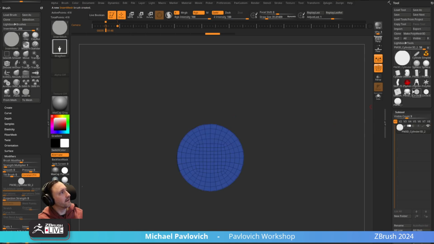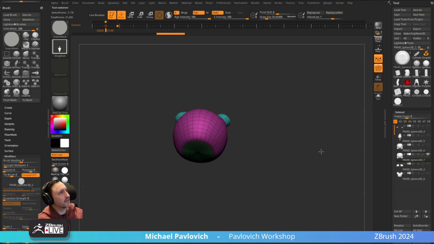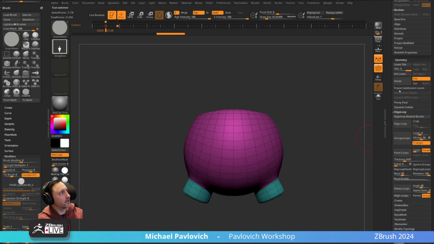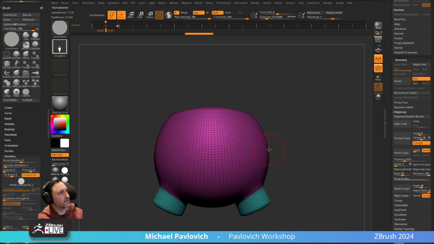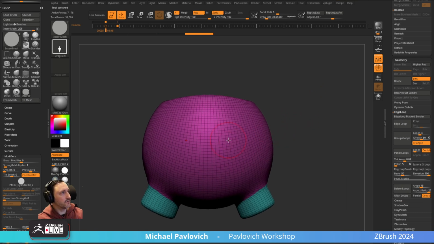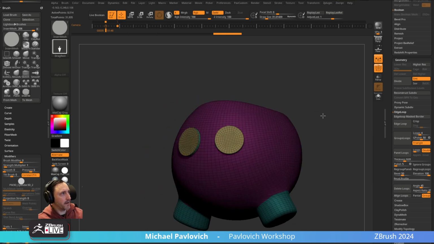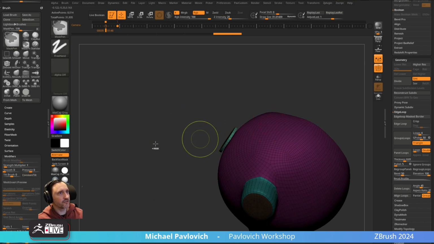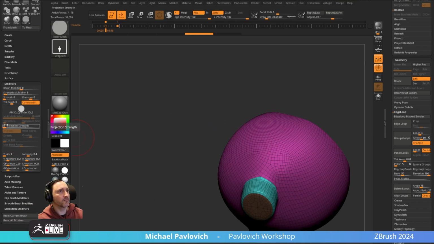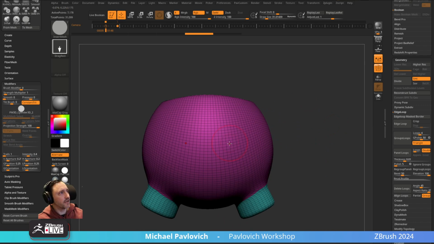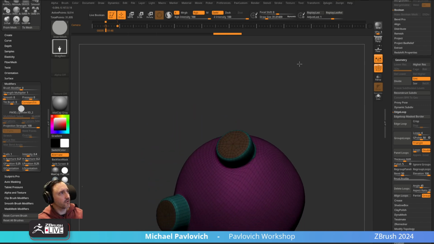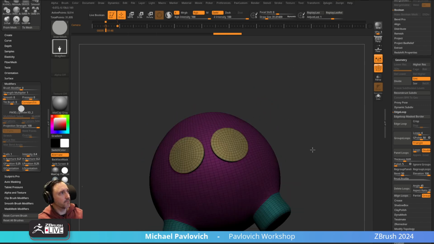Then we can go down here to our object again. Here's our soft subdivided body. We'll go down here, Delete Lower. So now we just have geometry. And as I drag these on, you're going to see, yay, we got buttons, but they're not conforming to my mesh. That's when you need to go in here to Modifiers, Projection Strength up to 100. So now when we drag these out, it's going to conform to our mesh here.